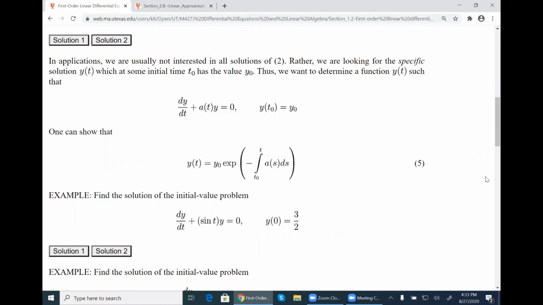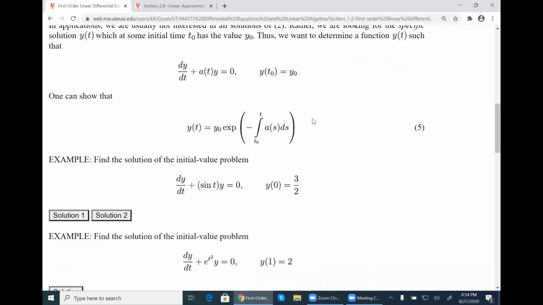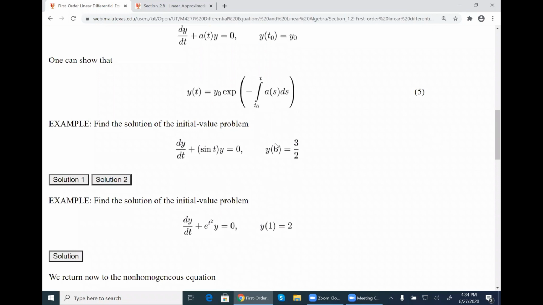Next question is, what if we have a so-called initial value problem? Well, what is the initial value problem? Initial value problem means we have our equation and some initial value condition. So initial value problem is a combination of this and this. The solution of the initial value problem is over here. And now let us compare this formula with the formula that we just discussed.